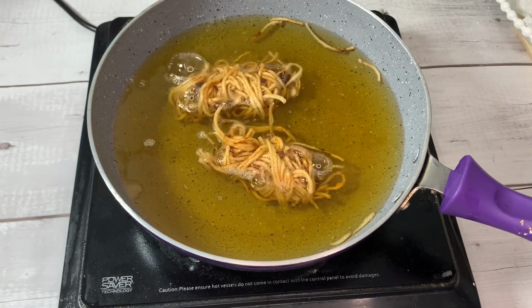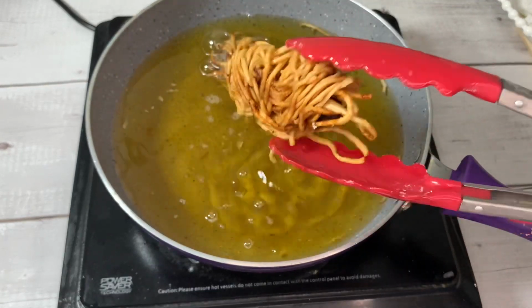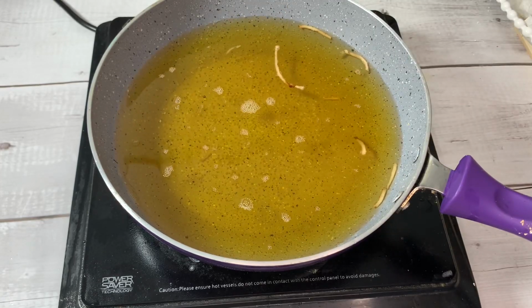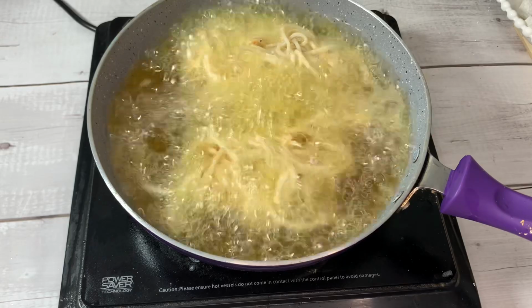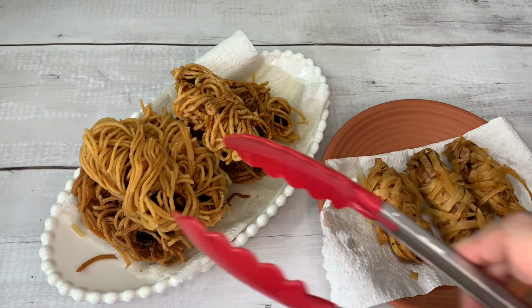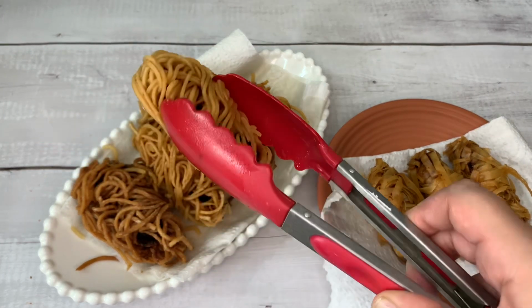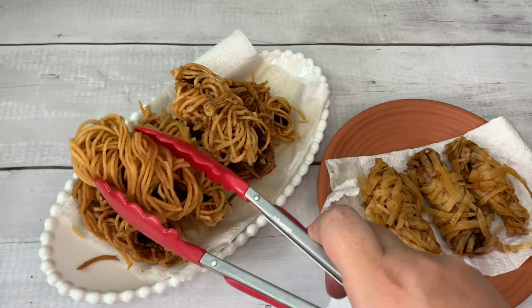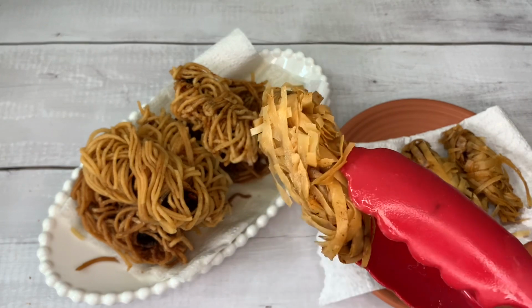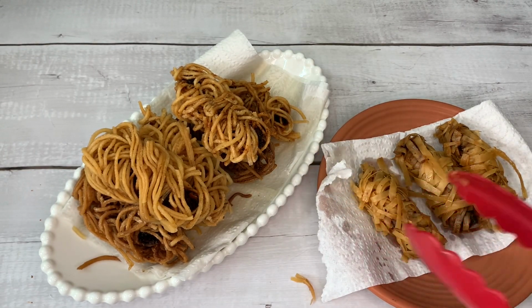I'll take it out from the oil, and as you can see, I have not overcrowded the pan or else they will stick to each other. Likewise, I will fry all the chicken wrapped in noodles or samosa sheets. Here you can see the chicken is ready. This was wrapped in noodles, and the other one was wrapped in samosa sheets. They both turn really good. I personally like the ones in samosa sheets.